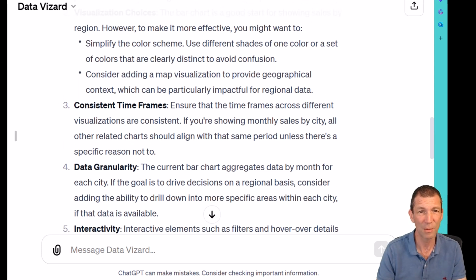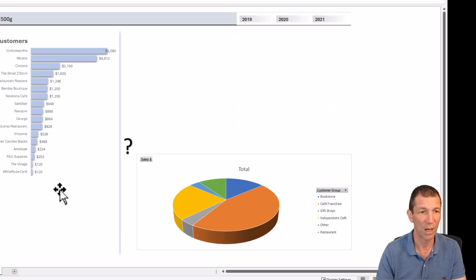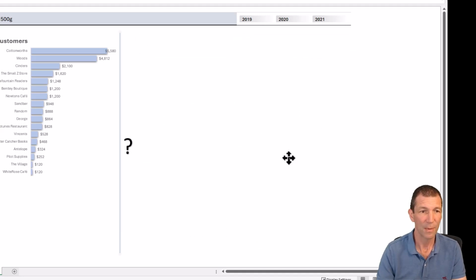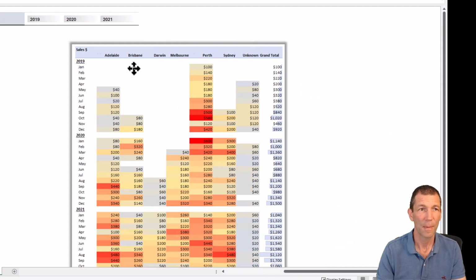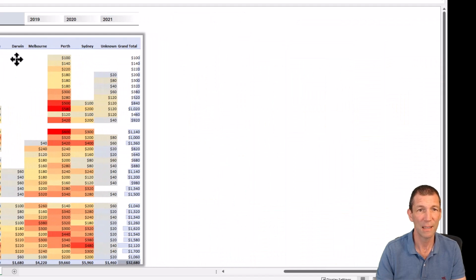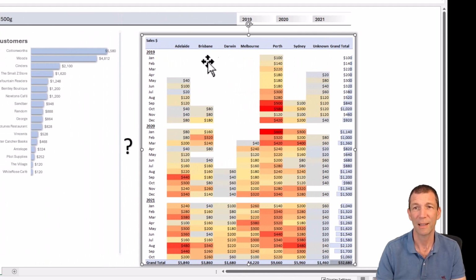All right, let's try changing this. So I'm going to go back to my dashboard. What if I swap this out? Okay, I'm just going to delete that chart, and I'll delete that pie. I wonder if instead of that chart I bring in, okay, maybe I bring this in, a nice little heat map instead of that stacked column. With something like this, it really tells you that Adelaide is peaking recently. And Sydney is in here. Maybe helps focus a little bit.